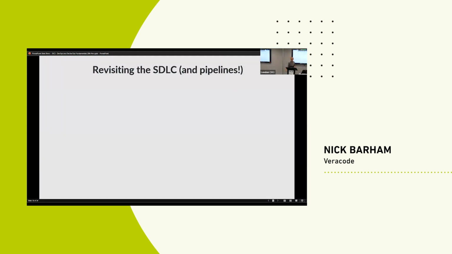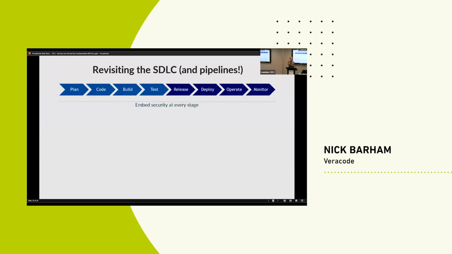So what does this mean from a security perspective? Well, unfortunately, for those people who spent an awful long time putting together their beautiful pipelines, it means that we're going to need to revisit that SDLC and consider, are we thinking about security at each stage of that SDLC, and what are the controls, and how can we monitor what's happening here so that we can start to gradually improve our risk posture. And there are numerous different technologies and approaches to doing this. There are pros and cons to each. I'm not going to go into that in great detail here.